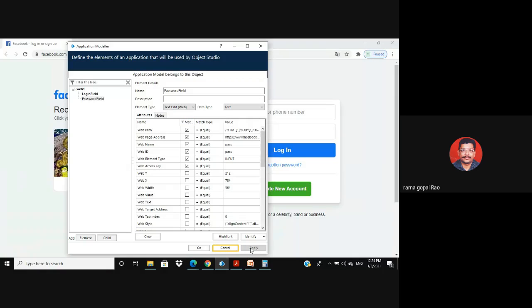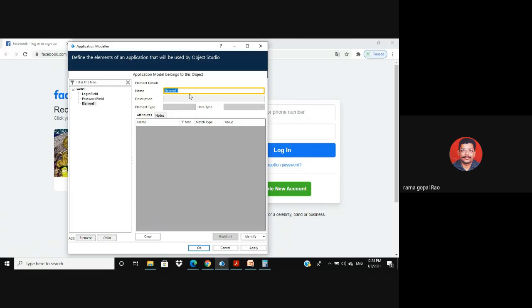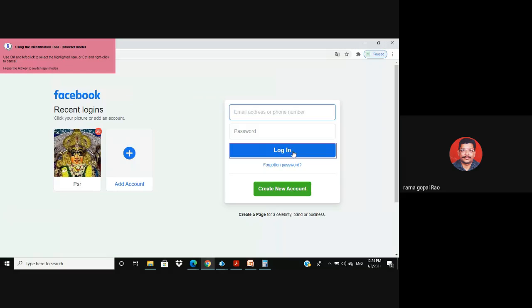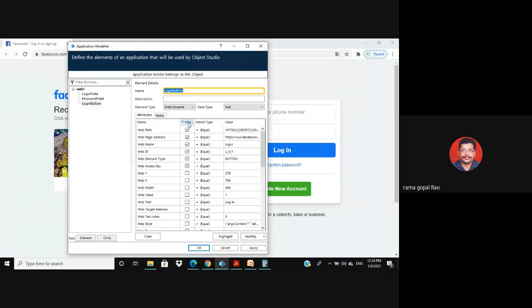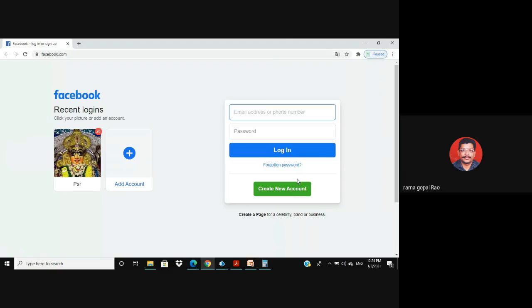Apply. Then I need to identify the button now. So again, create another element. Call it login button. Again, click on identify. Control click this login button. That is going to fetch the attributes of this button also. You have all three things identified here: login field, password field, login button. Apply. Simply say OK. We need not work on that anymore.